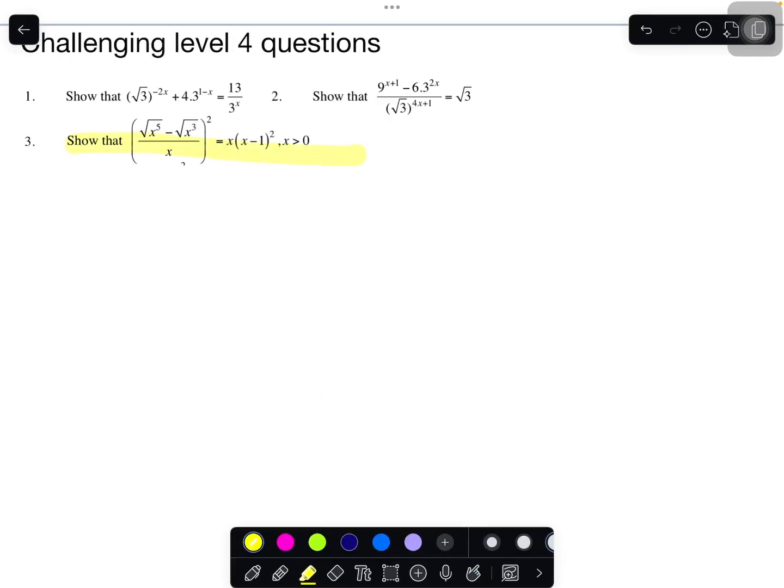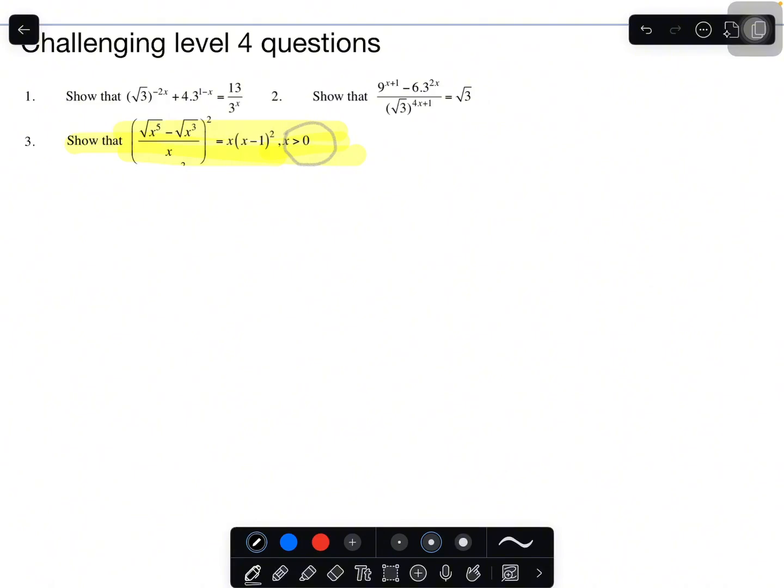Third one now. And when looking at this third question, you see that there's this restriction section here where x is greater than 0. And the reason why they're saying that is, in our terms that we have x to the power 5, if we had a negative there, we get a square root of a negative. So don't get intimidated by these restrictions. Sometimes even if you don't understand them, just apply your work. So let's say I didn't understand this restriction. I just looked at it, it confused me, but I still want to get the marks.